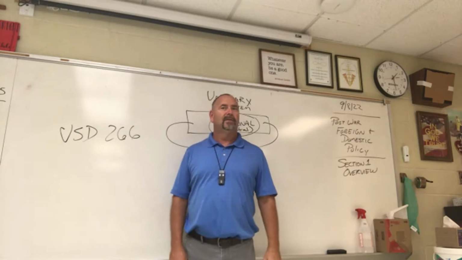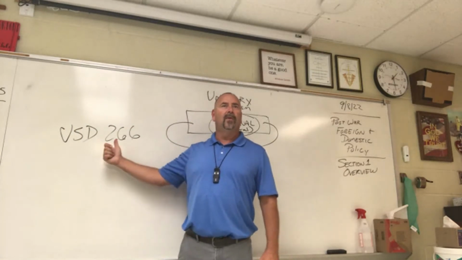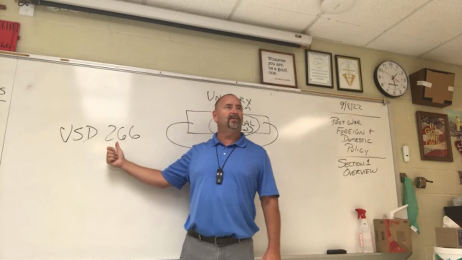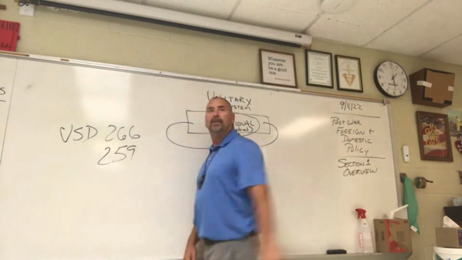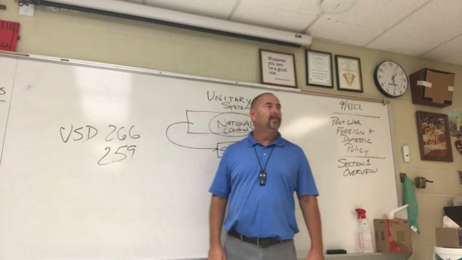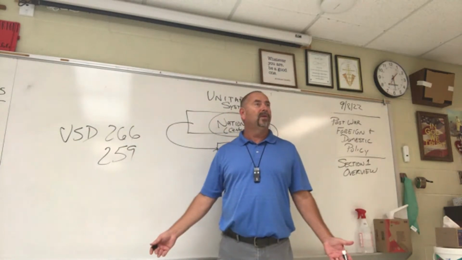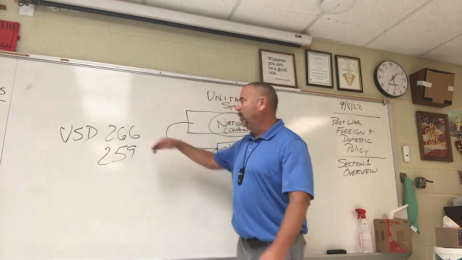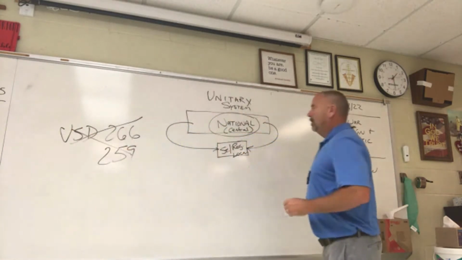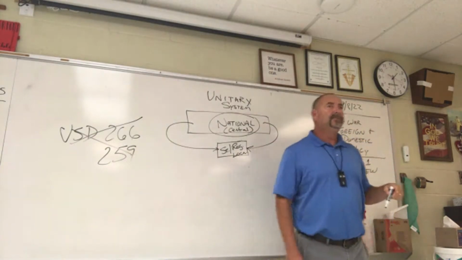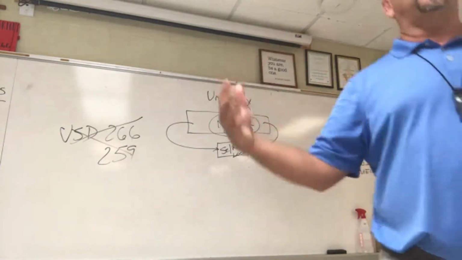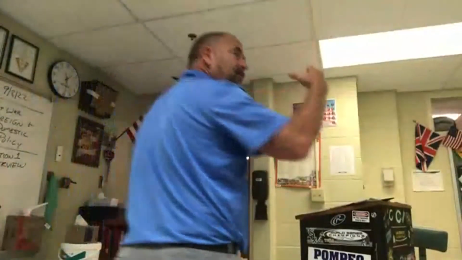This is May's school district. It's local government. Do they take their orders from the U.S. Department of Education in Washington, D.C.? They have some regulations, but no. May's 266 is different than 259. These are school board members. Who elects them? The people that live in those school districts. Okay? It's local government. We don't use this. Here, the people at the state and local governments take their orders from the national government. They're merely representatives of the national government, not representatives of local government. Does that make sense? Okay.